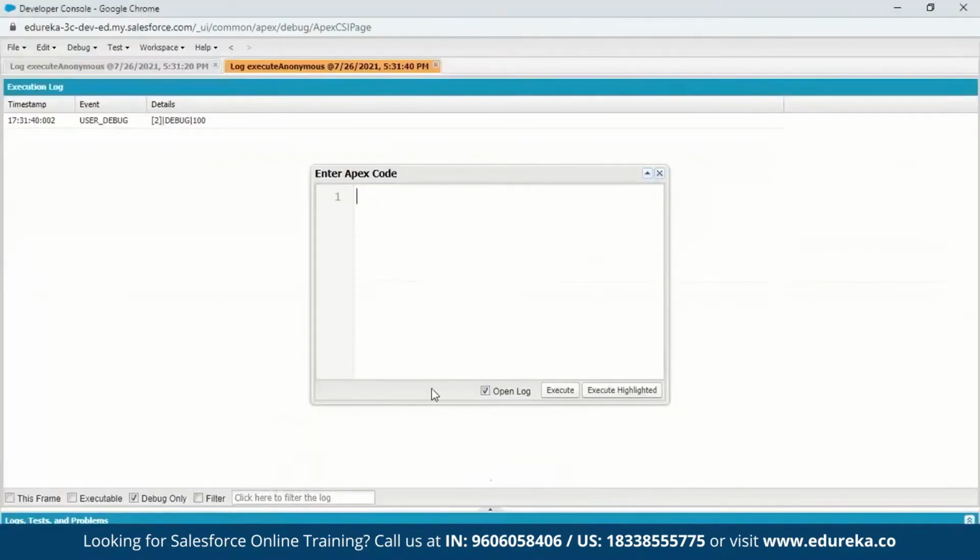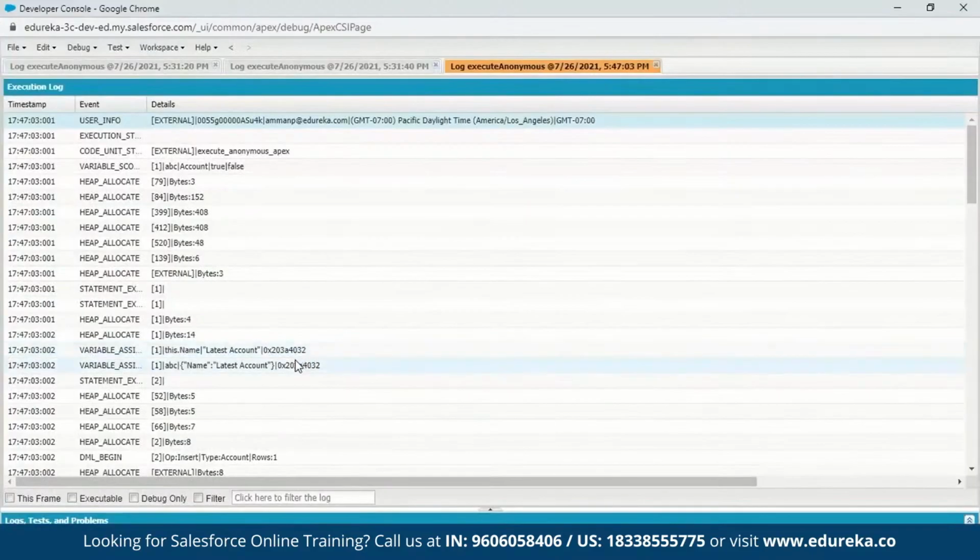So for that, I'll go back here. Account, which is my sObject. I'll create an instance for the account. Let's say ABC is equal to new Account, and then I'm going to name my account. Let me name it latest account, semicolon, and I'm going to insert ABC to the database and click on execute.